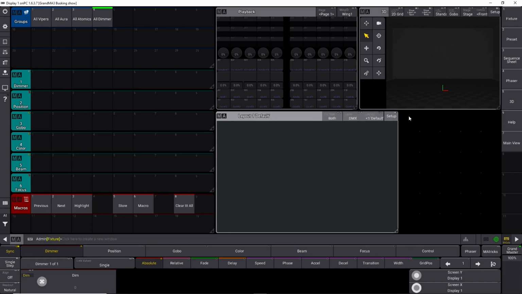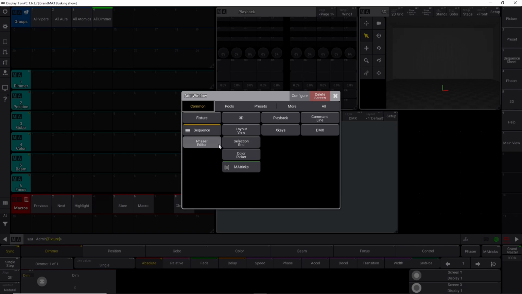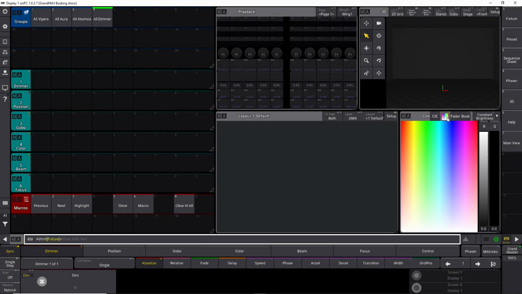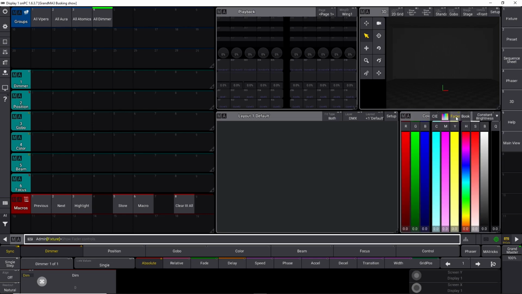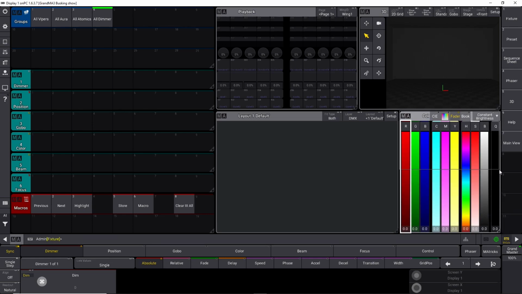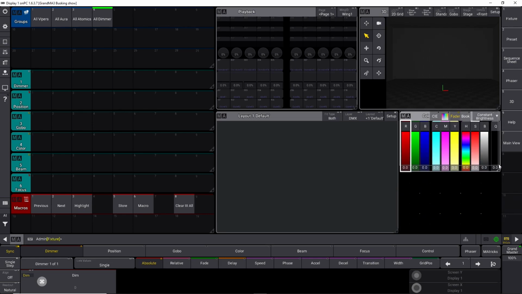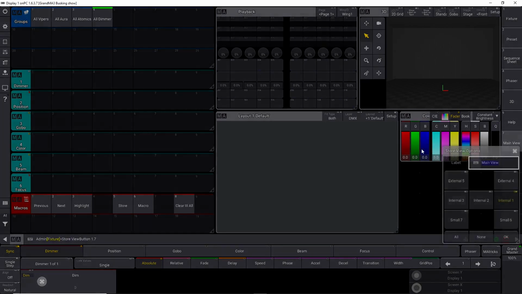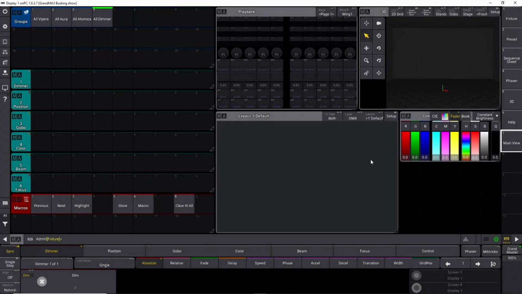That's it. We could open a color picker just for now over here, and we can set it to this one, or maybe you can set it to fader. Make it smaller. There we go. And then we can store this again in our main view, and we can always change this later, and we're definitely going to change it. Because we need more room for all kinds of other different things.